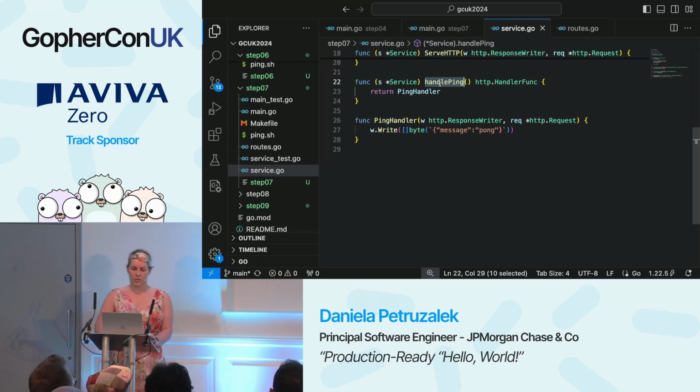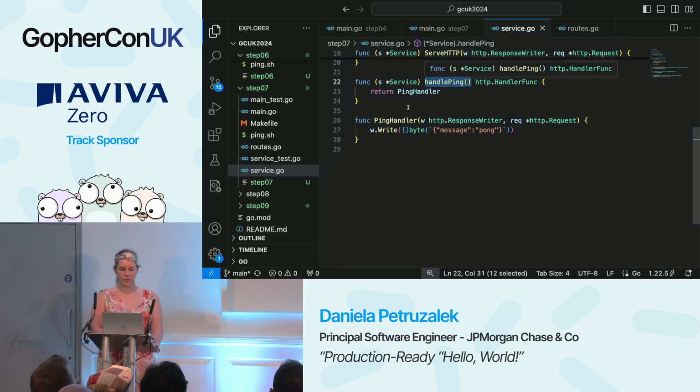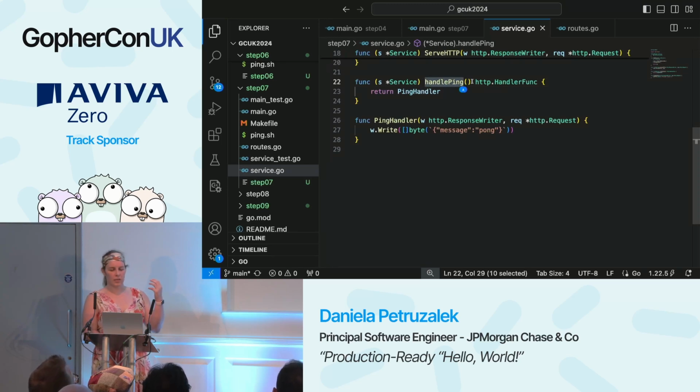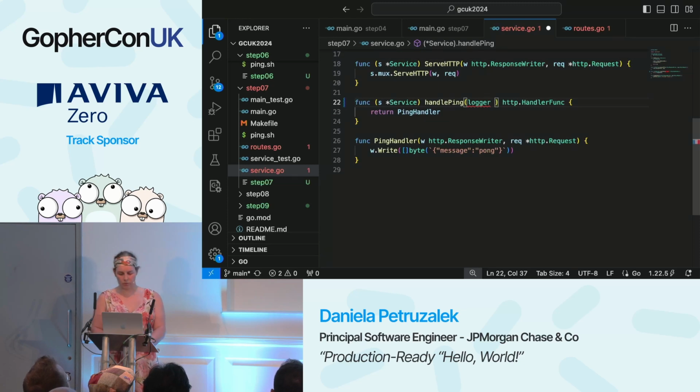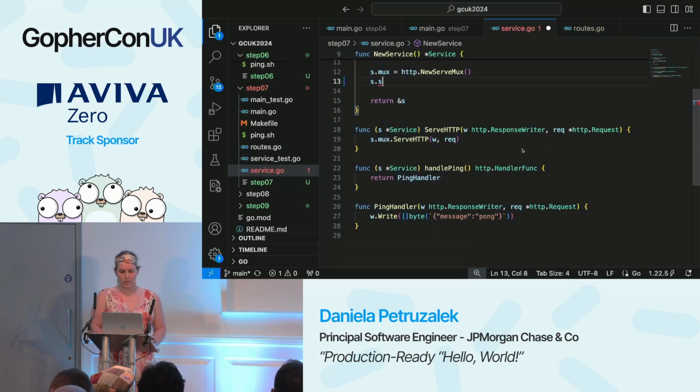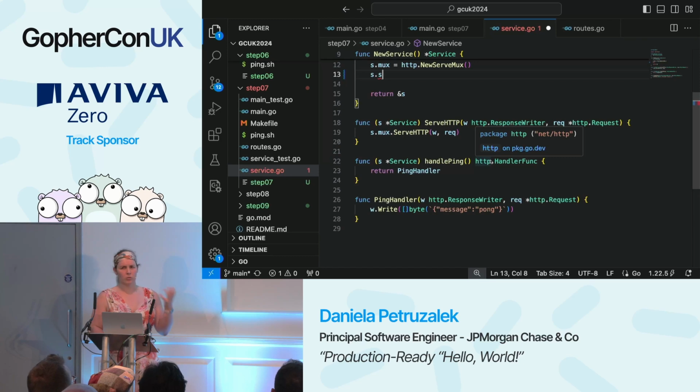Another thing that is not important in this version, but that I like to do, is have a constructor function for your handlers. So instead of having the handle function directly, I have something that returns a handler, and this allows me to put in some dependencies if I need them. Maybe I want to add a logger, or a database, so I can create this and return a handler that does the things for me. I'm not going to cover this style of programming, but it also makes it easier to adapt middlewares if you want to attach something and compose functions in a functional way.